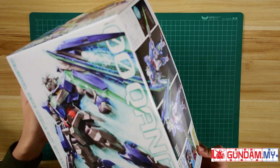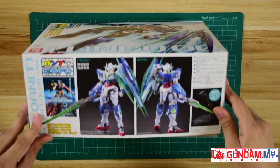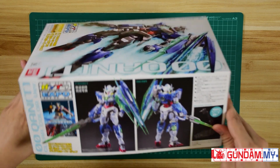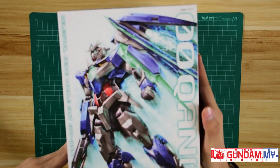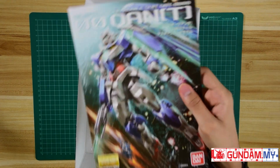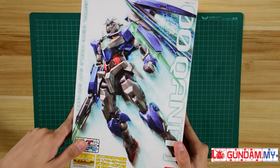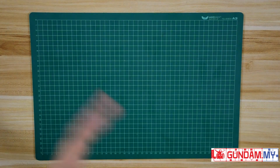Today we are going to be reviewing another Gundam Base Limited item. It is the 00 Quanta. Now this is the original and the first version of the 00 Quanta. It isn't the full saber and it is the clear version instead of the normal version. Within this box it is provided by late tag, so there are no runners provided and the model is already assembled. So let's head straight to the model, shall we?